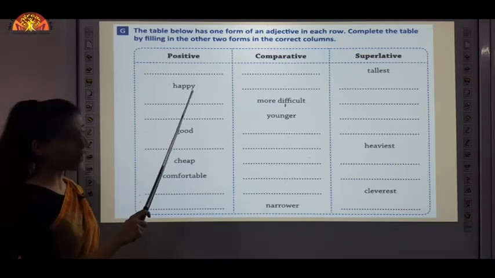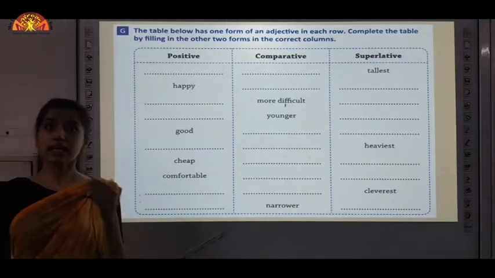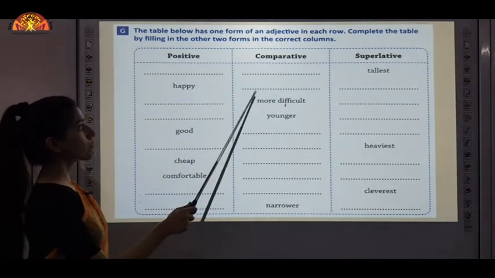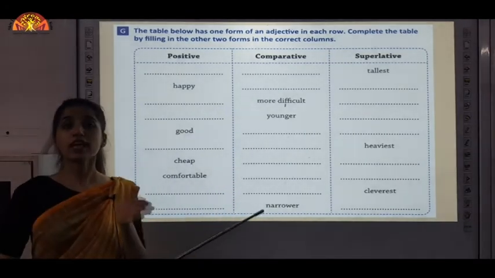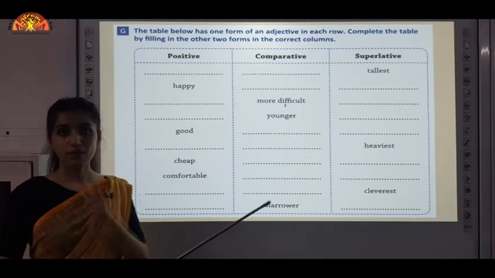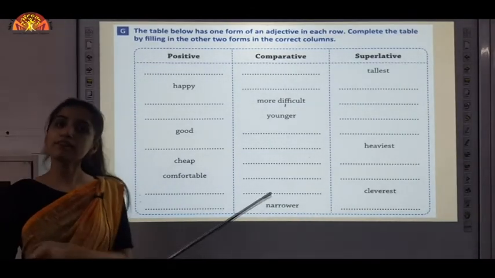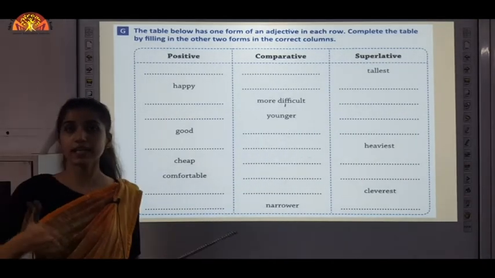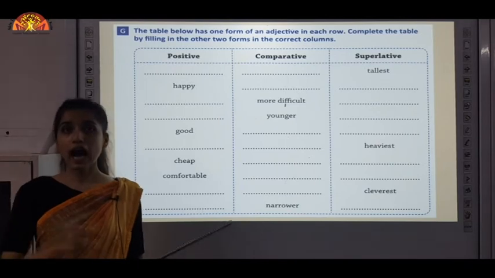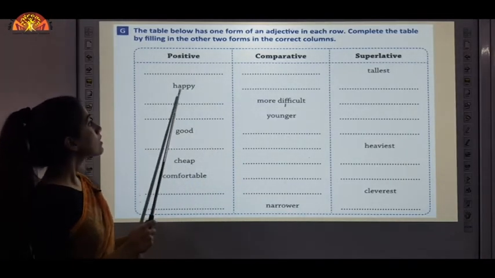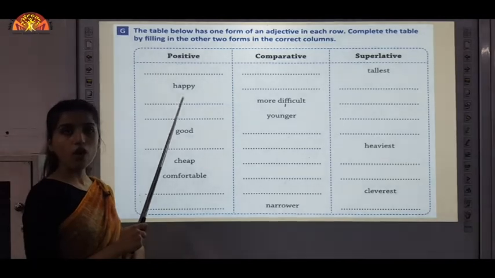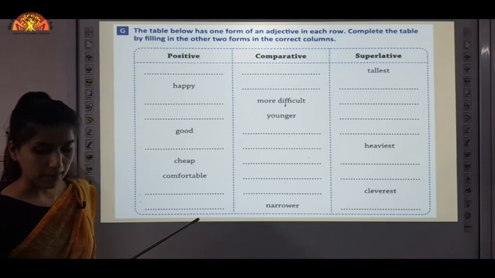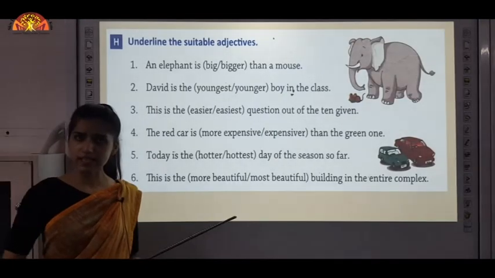Now the word is happy, the positive degree is given. It is ending with y, right? So the words that end with y, what do we do with them? We replace y with i. So what we will be doing? Happier, H-A-P-P-I-E-R. Y is replaced with i and then we added er. And the superlative degree of happy is happiest, H-A-P-P-I-E-S-T, the superlative degree of the adjective happy. And now the rest will be done like this only.